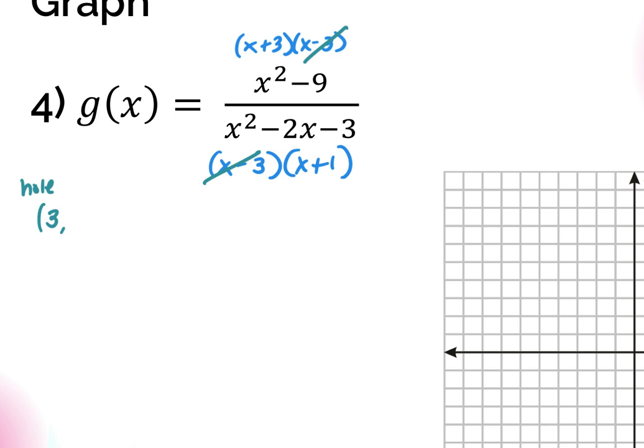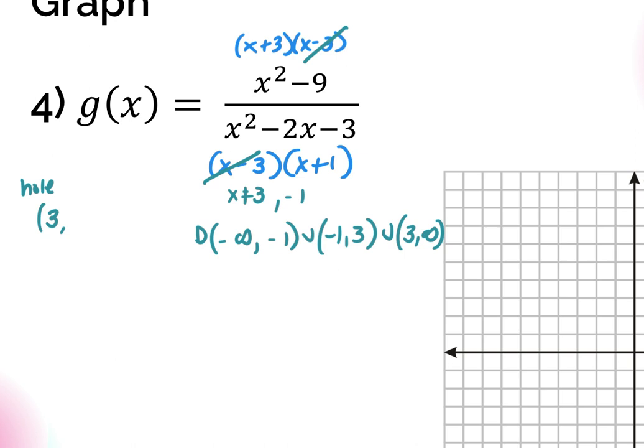Now listen to me carefully because we didn't discuss this yesterday. The domain, even though we canceled out that x minus 3, it still can't equal 3. So domain and the x coordinate of your hole come from the original equation, which means that I don't cancel that before I find domain. Domain says it can't equal 3 and it can't equal -1. So domain still includes that because a hole stops my graph. So domain includes what we canceled out. It can't equal it. The hole there will stop your graph.